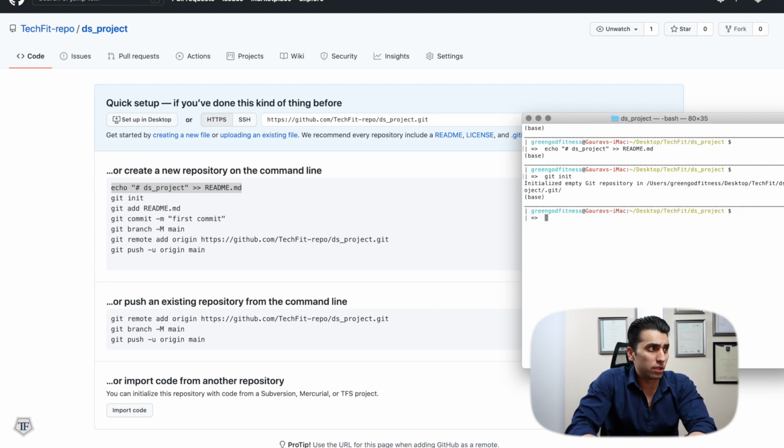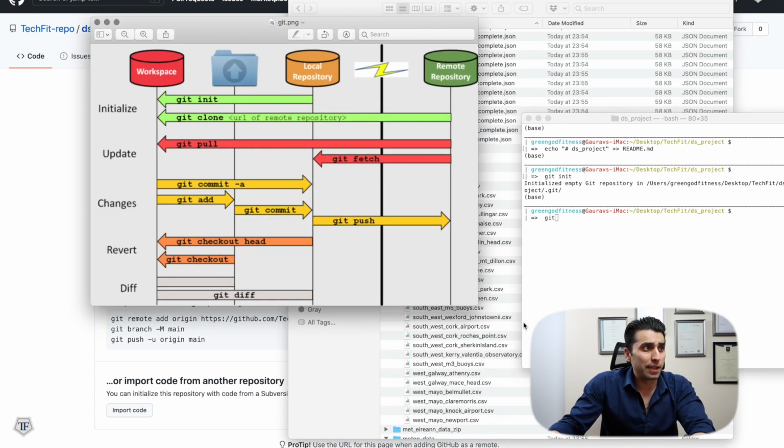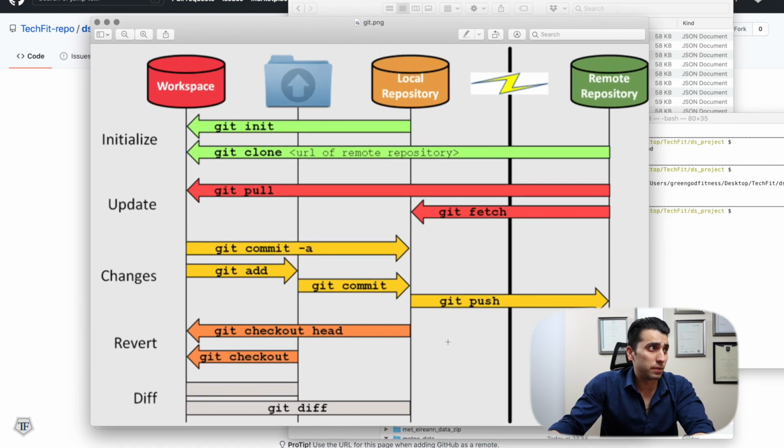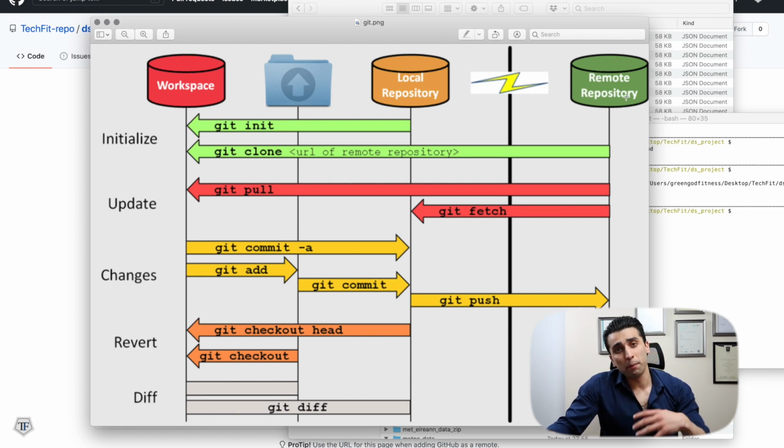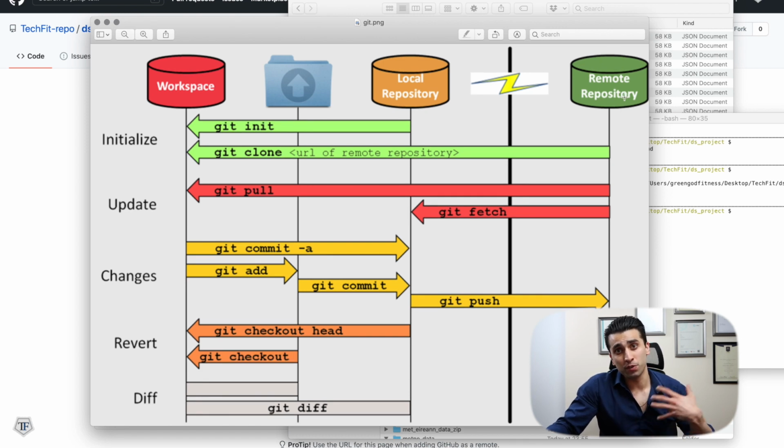Once git is initialized, next I'm going to do git add. Just to give you a bit of reference beforehand, this code is a really good representation of how we use Git. First I'm going to do git add for all the files that I want to add, which saves into my folder location. Then I'm going to do git commit, which puts those files into my local repository. And then I'm going to do git push, which pushes the information into a remote repository, which is your online GitHub account. But before pushing, I want to create the remote link as well.